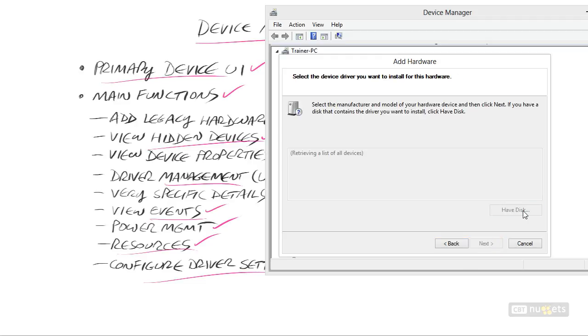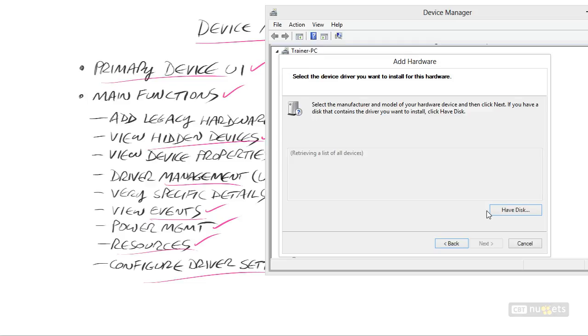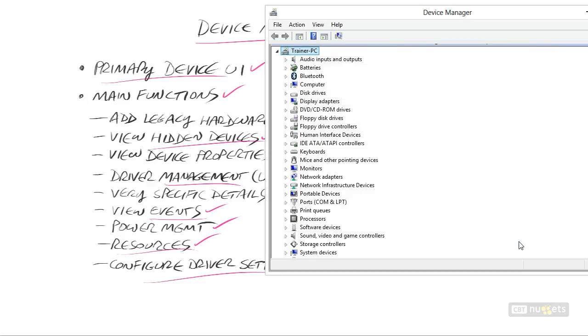And then, of course, you would also choose Have Disk if you've got maybe shiny media or something like that. And you would then install the drivers from that location. And based on the INF files that it finds, it would be able to identify the hardware that you're trying to install. Sometimes the specific drivers would actually work for several different physical devices, and you would have to pick from the list the one that you want to use.